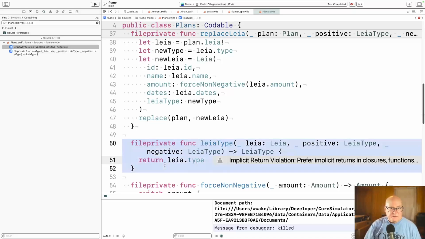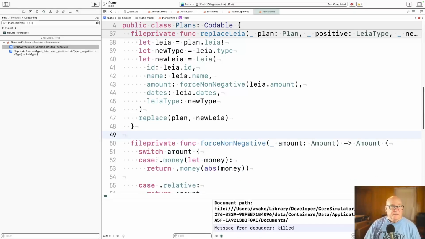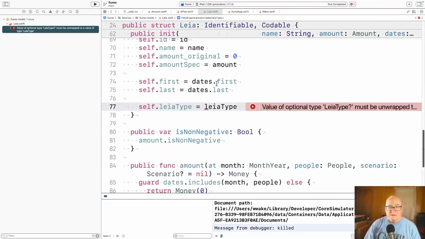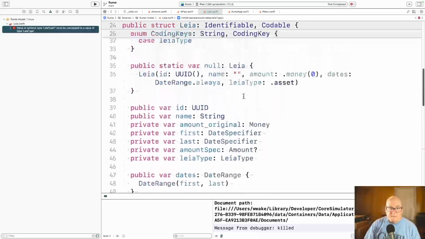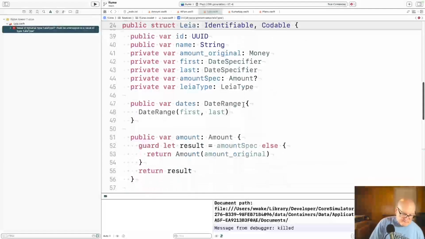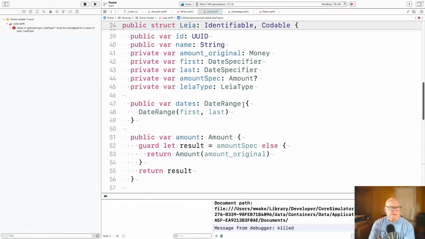And we'll get rid of this. Not sure why that error is still showing up.